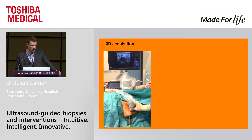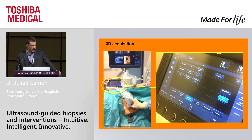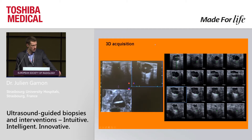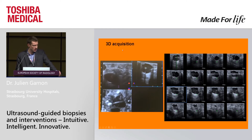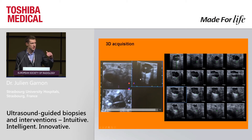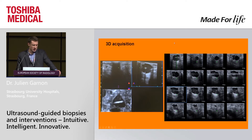This is a cryoablation of a superficial lymph node, and you can easily perform a 3D acquisition. I'm just displacing the probe over the skin of the patient, and you have a 3D volume ultrasound dataset. From there, you can work on screen like you are on a workstation and do reconstruction. You can go into the volume on the axial, coronal, and sagittal planes and check that you are perfectly located in the center of the tumor, as shown on this case. The needle location is perfectly in the center of the tumor.